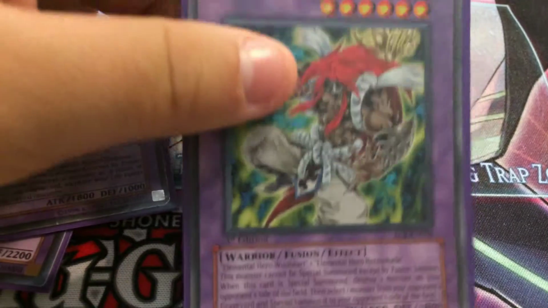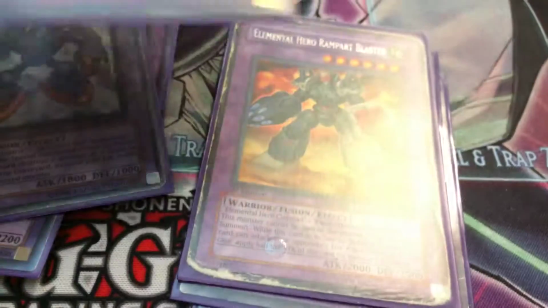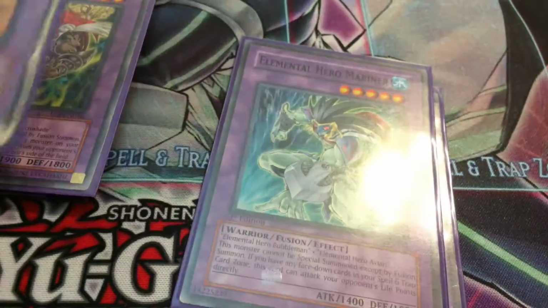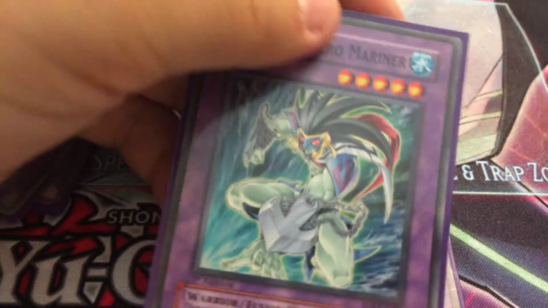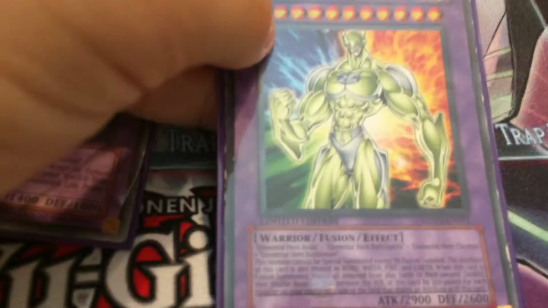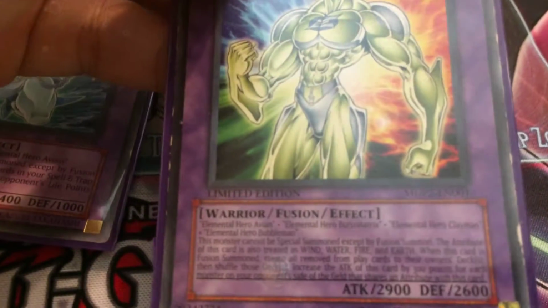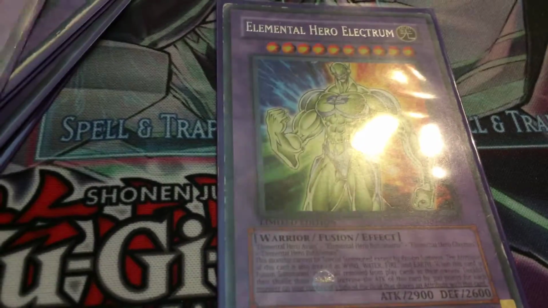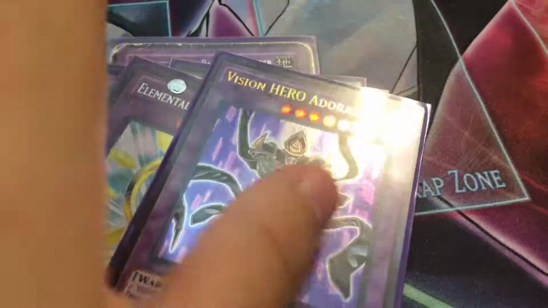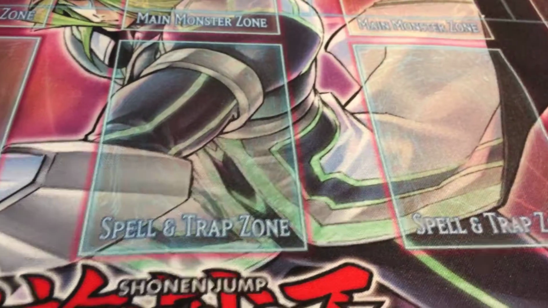Necroshaman, Wildheart, Necroshade, it's not that hard. I have 2 of each. Rampart Blaster, Clayman and Burstinatrix, I have 3 of each. Bubbleman and Avion, Elemental Hero Mariner. Now, Elemental Hero Electrum. This is a great card, except for one thing. It's kind of hard to summon. You need Burstinatrix, Avion, Clayman, and Bubbleman. And its effect is a good effect, but it could be better. I do use one that's kind of like that in my extra deck.